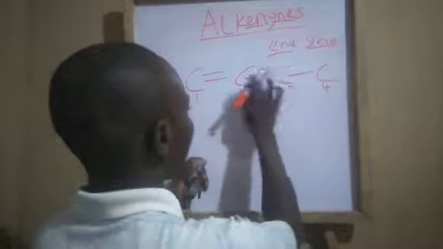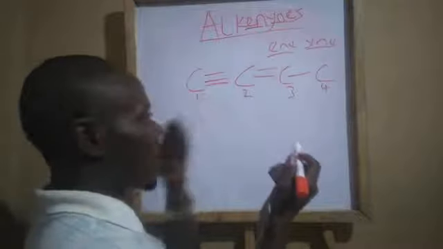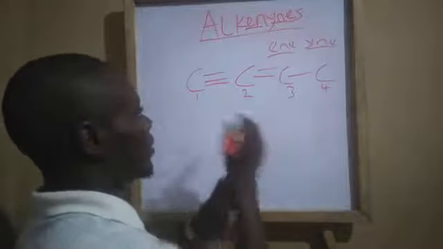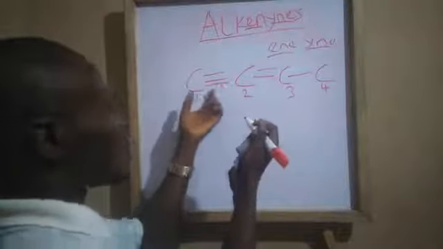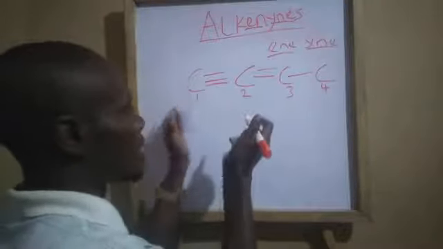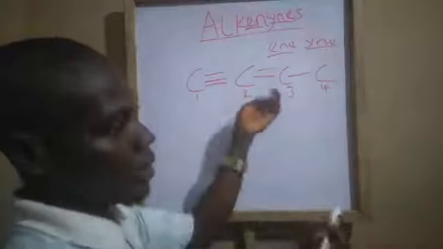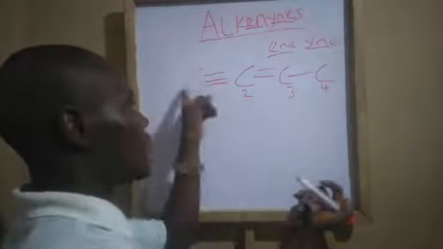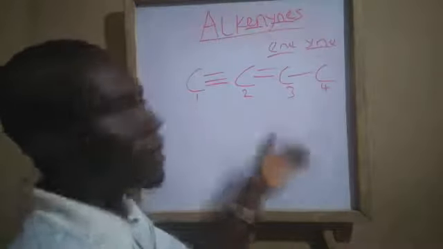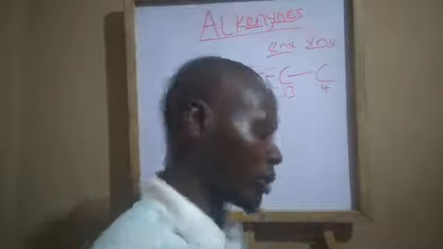Now look at this scenario, illustrating one in which it is the triple bond that comes first. Are you getting it? Then what will happen when it is the triple bond that comes first? The same thing we did. We will still start our naming from here, because this is the lowest carbon. But despite that, even though our double bond is on the second position, we will still name it first. Although we indicate that it's on the second position, this one that is on the first position will be last. Are you getting it? You'll get this better through the several examples I'll be showing.